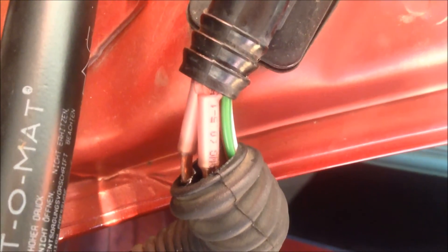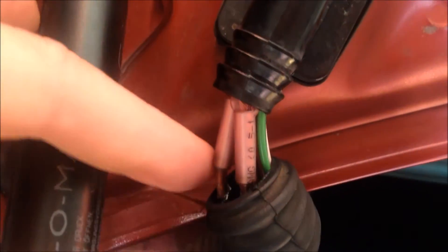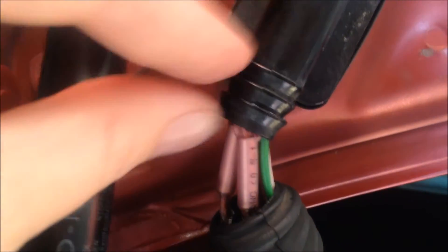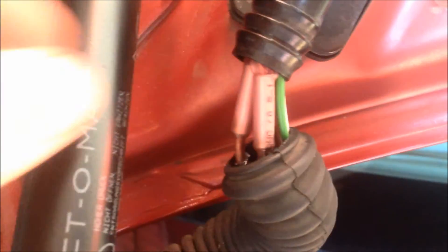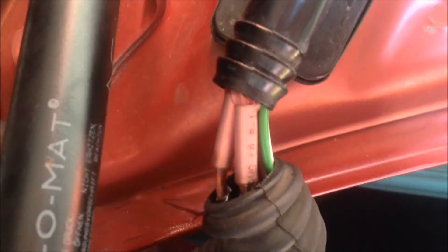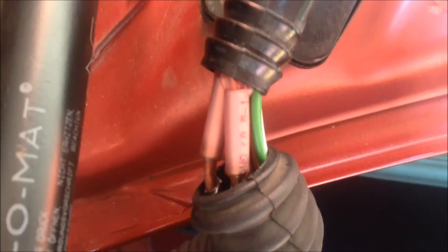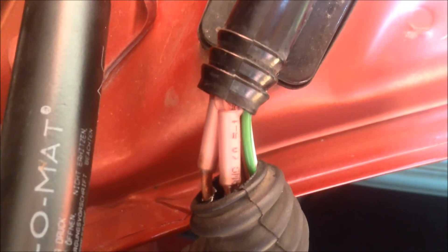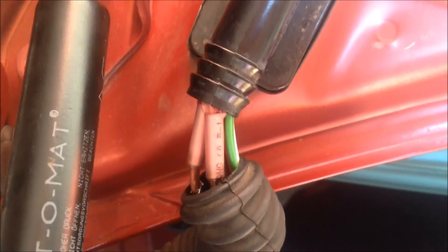I've backtracked all my steps and have everything clipped back into place. Unfortunately, I had to break almost all of the pins for the cover on the trunk, so that's just going to have to stay as it is. You can see I've got the heat shrink on all of the broken ones now and put them back into place. Since I'm a person with no tools, I used an open flame to get the heat shrink on. I made sure I shrunk it down and then crimped it on harder. I'm going to cover it with some duct tape to give it a little more rigidity.